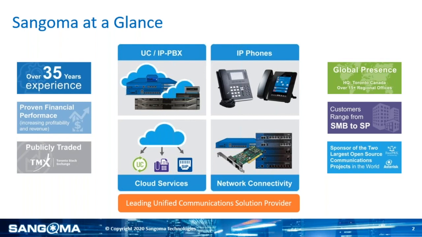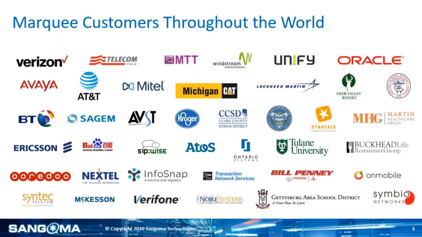Quick, who we are. So Sangoma, we are a public corporation, publicly traded on the Toronto Stock Exchange, about 150 million in revenue, been around for 35 years. We are the stewards of both Asterisk and FreePBX, as well as the manufacturers of PBXact, as well as a whole bunch of other products.